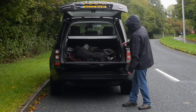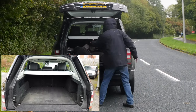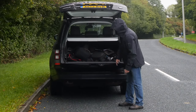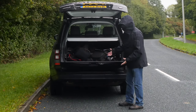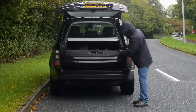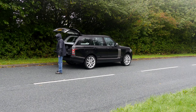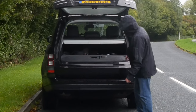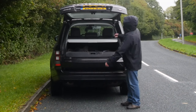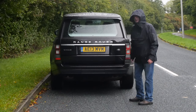We've got split rear seats with a flat load area and the load cover. You can do it with one finger so it's not a big thing. Got reversing sensors in the back. There's a panel you can take off to fit a tow bar if you so desire, and then we've got the power-closing tailgate.